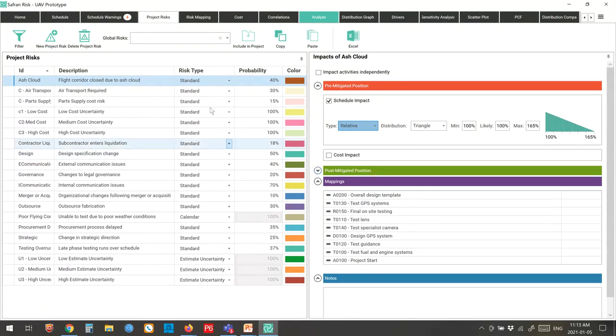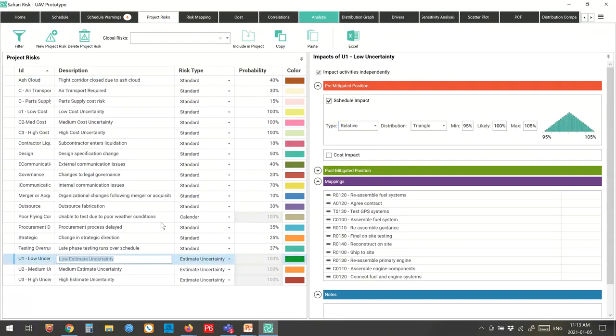Now, I can also have just general uncertainties. So under my risk types here, you can see that I've got some for estimate uncertainties. Again, they're entered the same way, but under the risk type, they're entered as an estimate uncertainty. And I'll show you how those work differently than our standard risks when we get to the next module. Additionally, I can also have calendar risks.